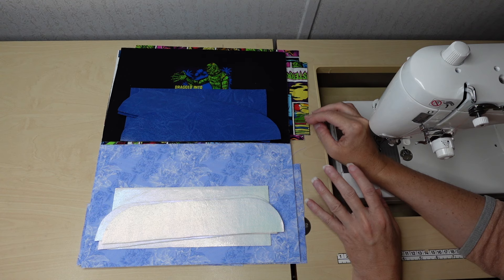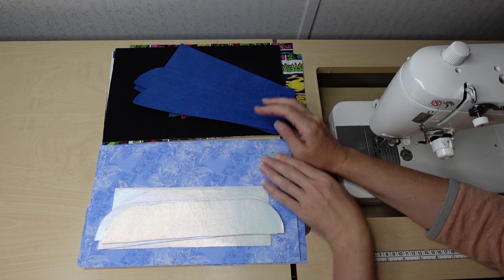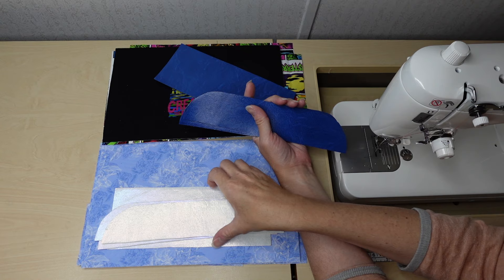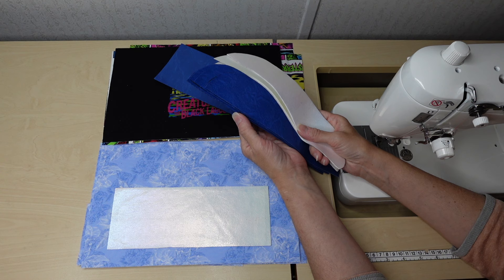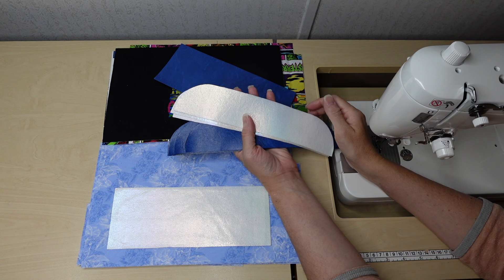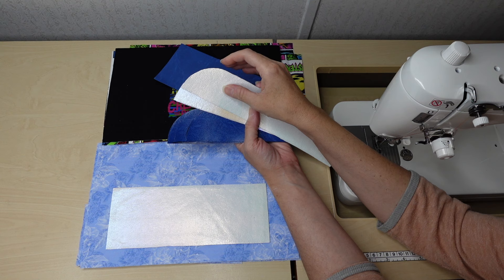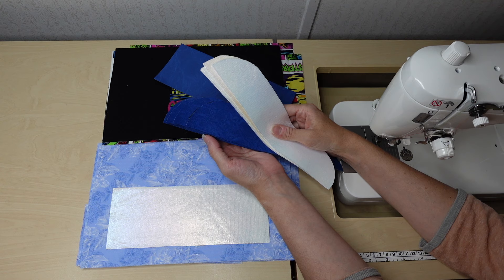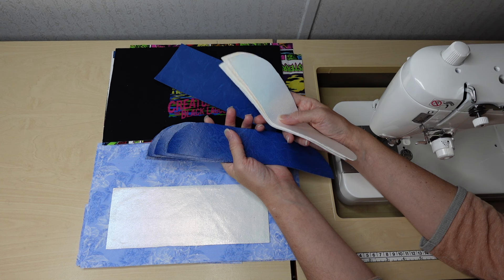For the Diana, I'm choosing to sew two different options — one using a panel as the front main piece, and one using a coordinating print. On both of these, the four accent pieces for the top are the same; you will cut four of them just like you do for the Elizabeth. If you're using vinyl, how you interface and stabilize these really depends on the kind of vinyl you have. This vinyl was a very soft thin vinyl, so I chose to use two layers of SF-101. This other vinyl was pretty stable and a bit thicker, so I only used one layer of sew-fuse. Both are still flexible but have enough support.